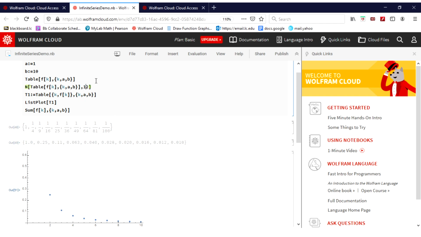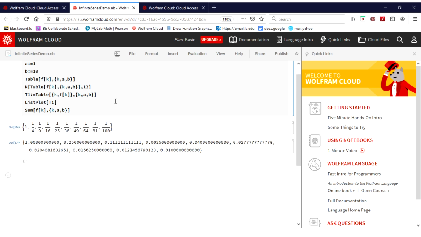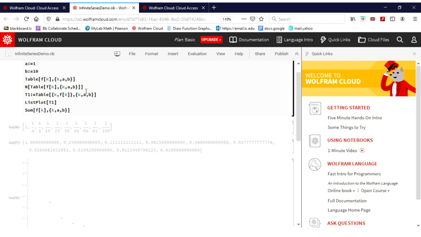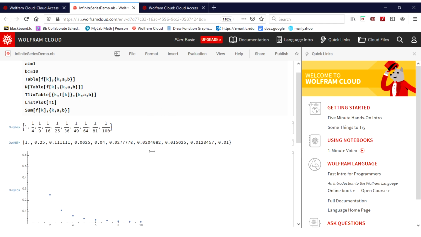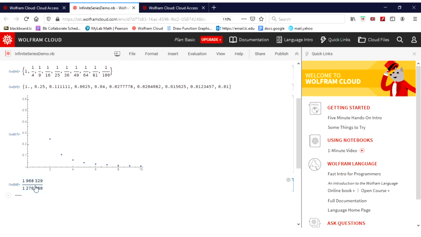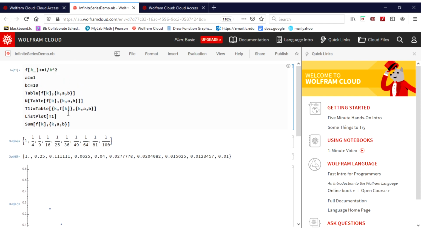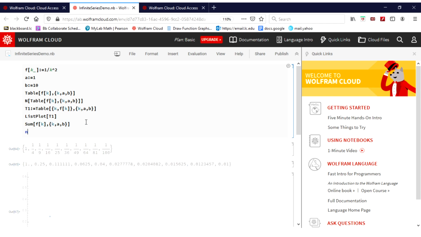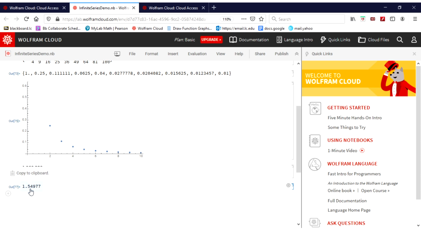Or we could carry it out to maybe 12 significant digits, and it does do that. What I like to do is just leave it as default, and we can get it out to several significant digits for each value. Now, we can also do that to these fractional values down here. I can take this sum, copy it, and apply the capital N operator to that summation.